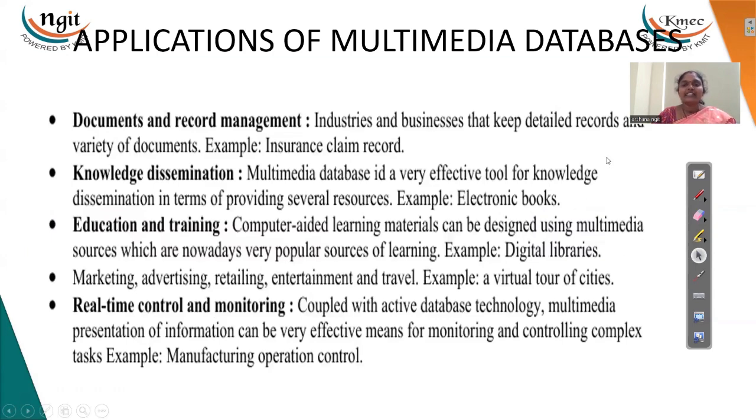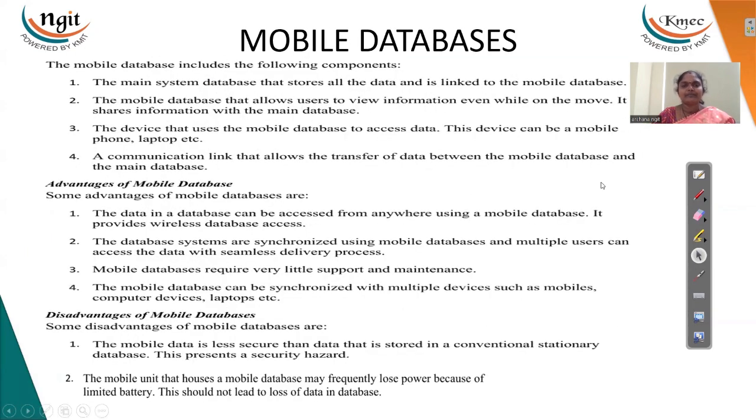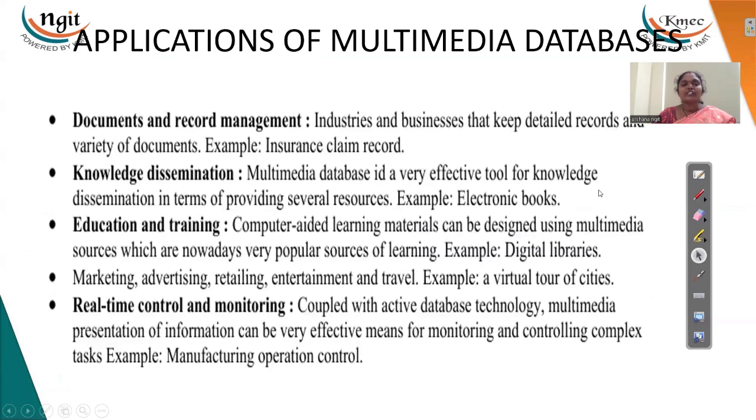The next one is where these multimedia databases can be applicable. The first one is document and record management. So when you want to generate more documents, which are a combination of various types of data items, how do we extract the data in a record manner, right? Different records of data can be created, related to every individual, and all these have to be kept together, right? So in that context, a multimedia database can be the most suitable one. And the next one is knowledge dissemination.